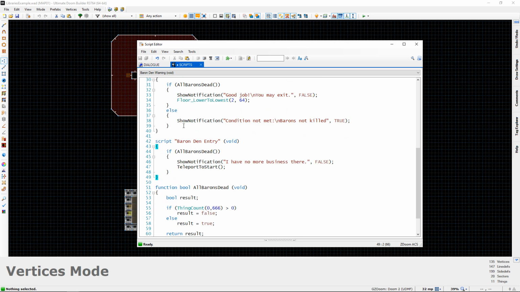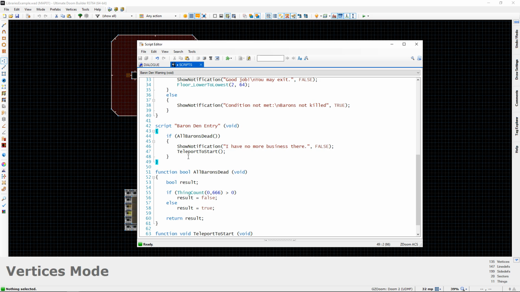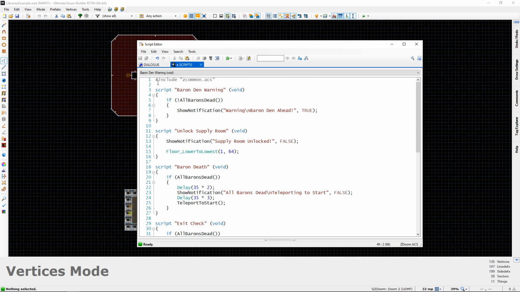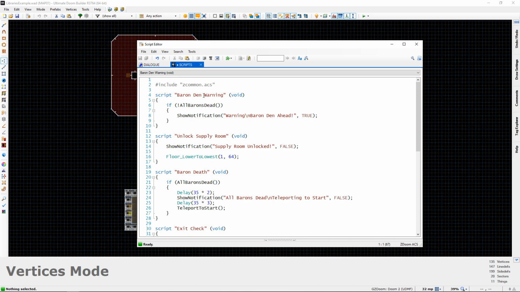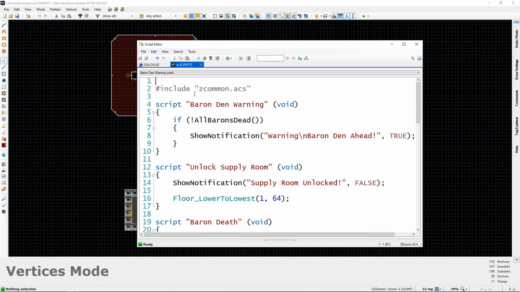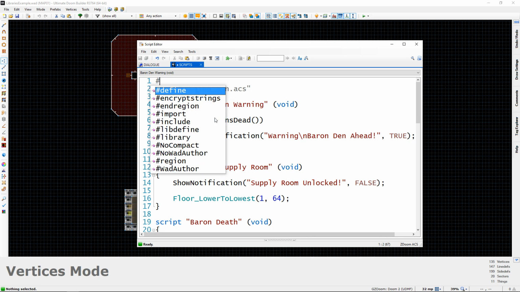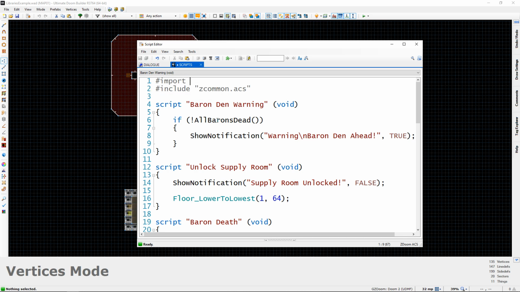And I can't compile just yet because this map scripts, as you can see, have several calls to that function, and since I deleted it, that function doesn't exist and it's going to give me an error. But we're going to fix that because we are about to import that library that we just made. So to do that, you go up above your include line, just like this. We're going to type the number sign or the pound sign, and this time instead of typing library, we're going to type import, because we're not making this a library. We're wanting to import a library, and that way we can use any of its scripts and functions.